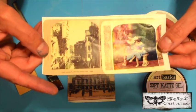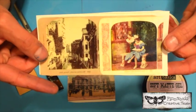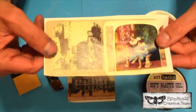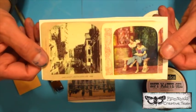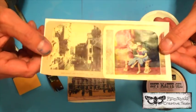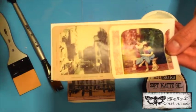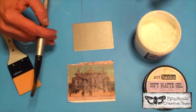Photocopies work the best for this transfer process. So what I like to do is take old found photographs and then I just take them to a copy center, and I have color copies made of all my pictures and all my found ephemera that I have. So this is super simple, easy.